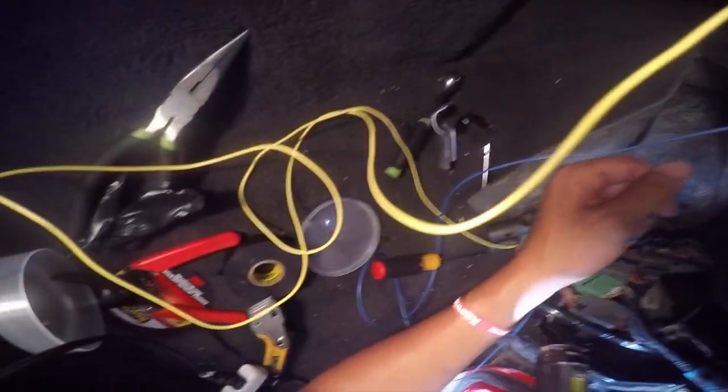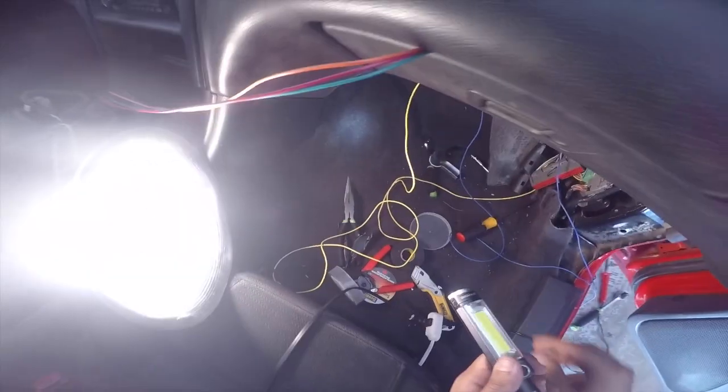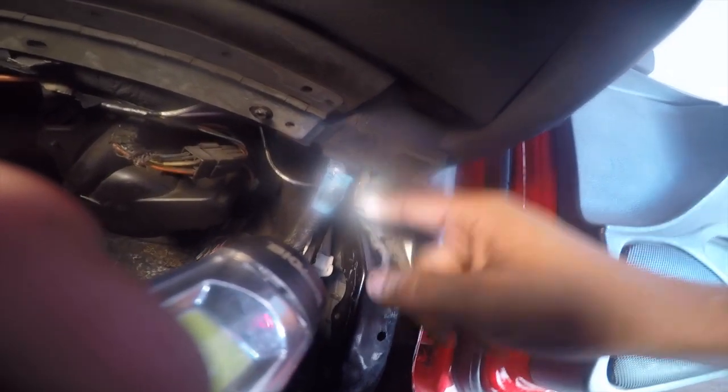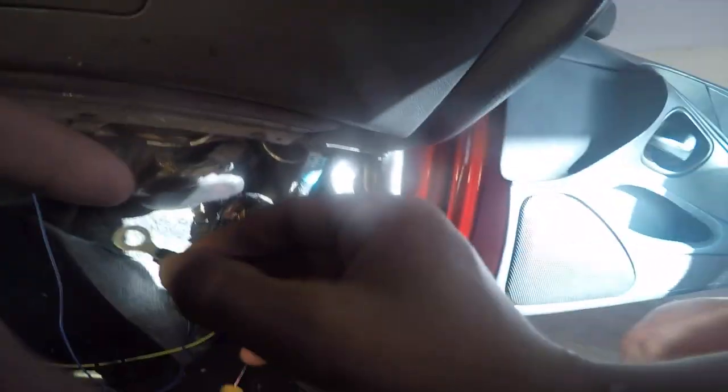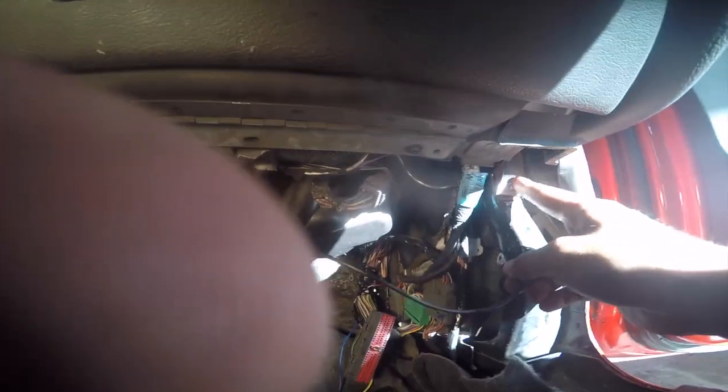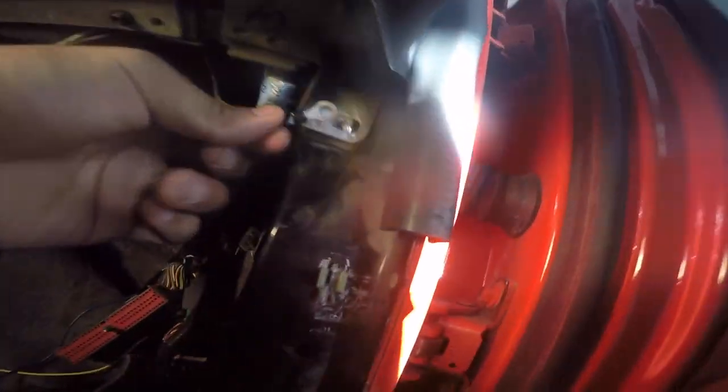I already went ahead and taped it up. Now I'm gonna go ahead and get my ground wire, put the ground behind this, but I'm gonna sand it so it has good contact. I went ahead and put on the end of it, the little attachment. So now I sanded it, and I'm actually gonna sand this just a little bit, just to make sure it has good contact. So this is gonna go right here, and then I'm gonna put the bolt.